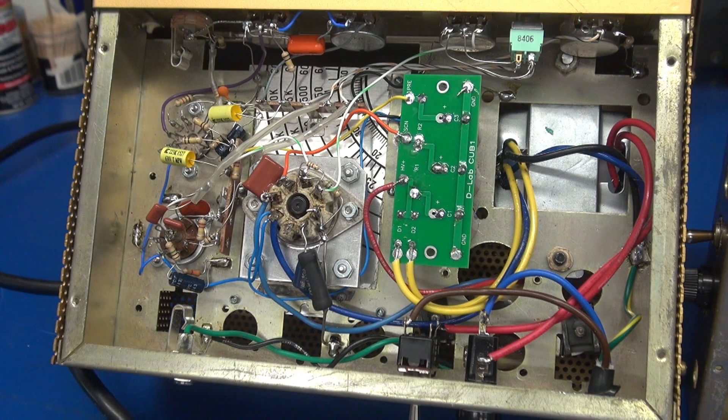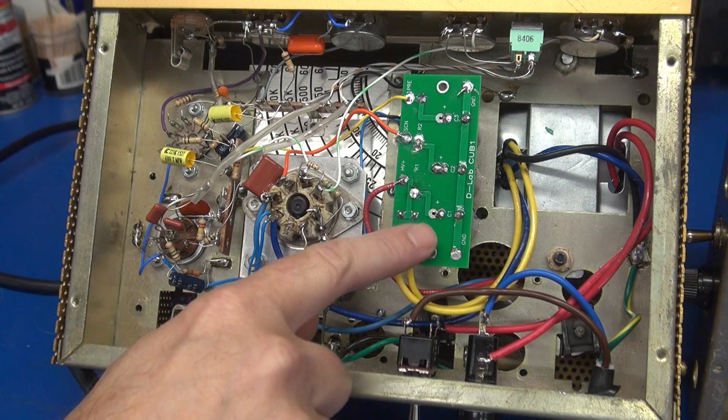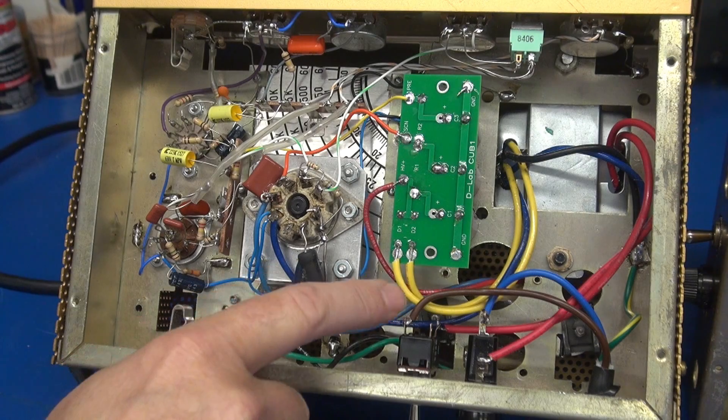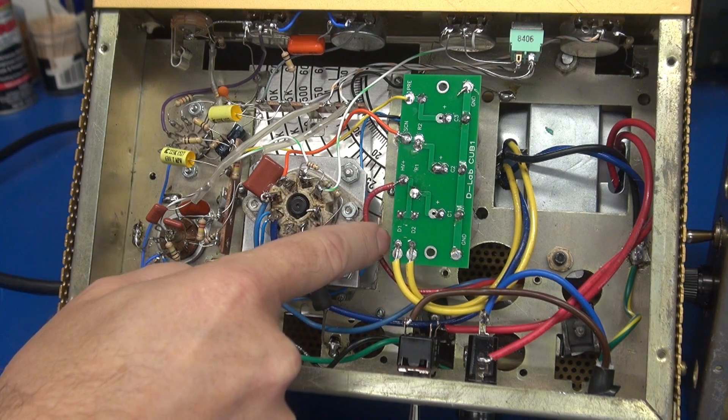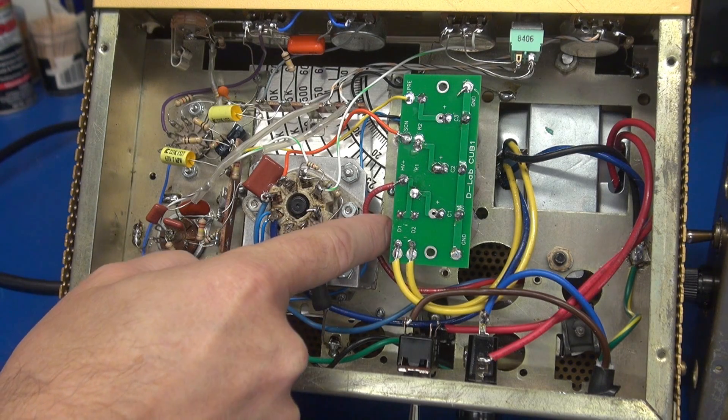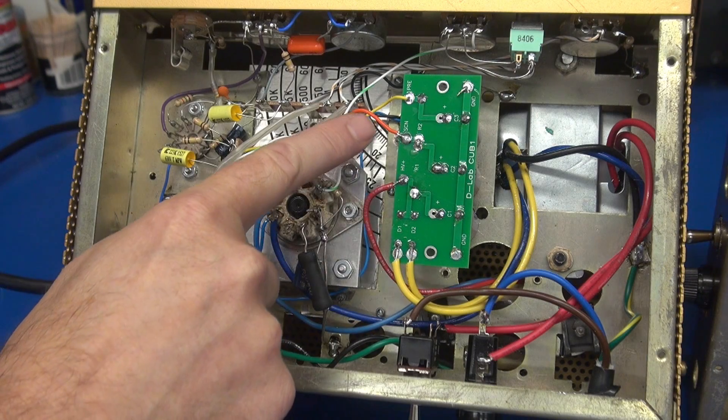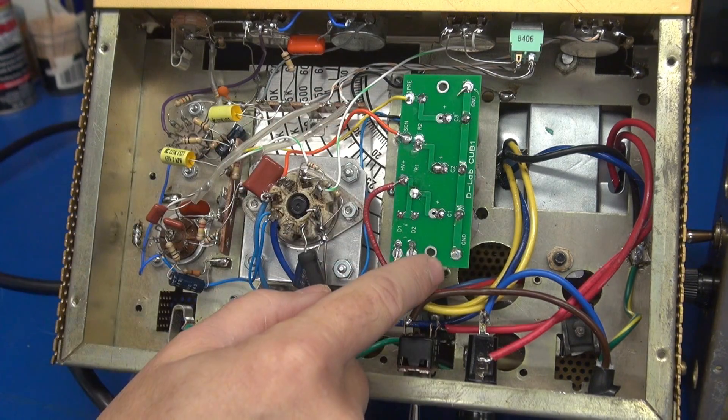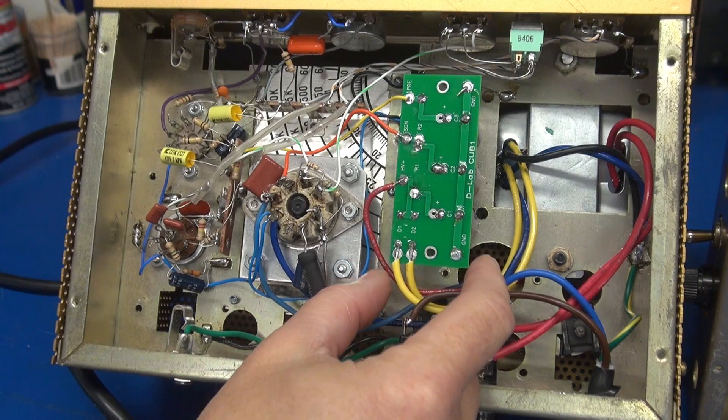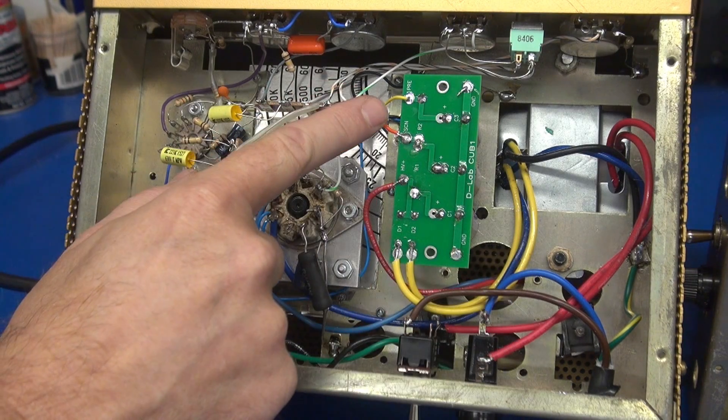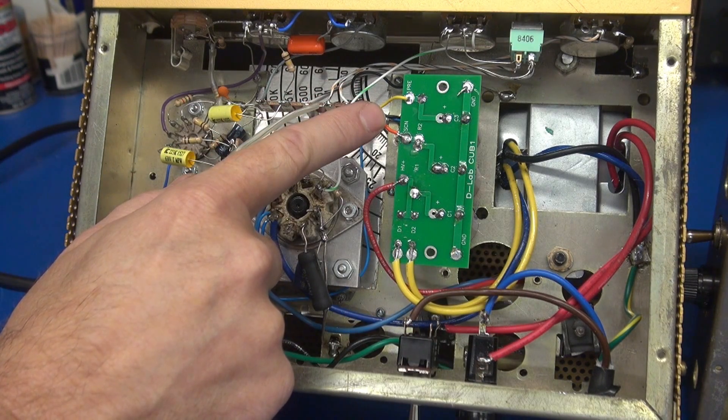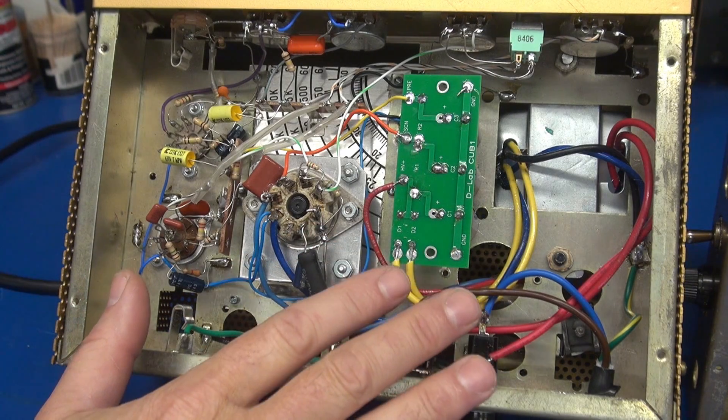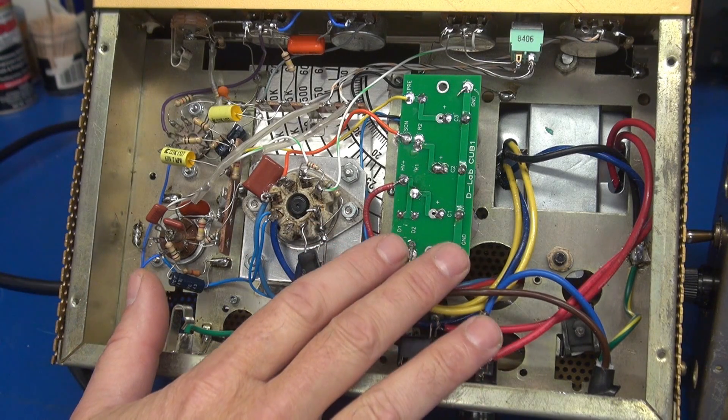So the one that you see in front of you right now has one of the D-Lab Cub boards simply glued into place. My high voltage comes in here, and this is the exit that goes to the output transformer, my screen circuit, preamp, and a ground. So everything now is contained in this little board that's approximately an inch and a quarter by three inches. So it burns up much less real estate, and it really looks good.